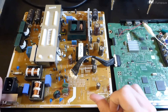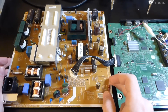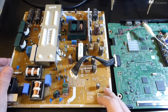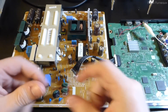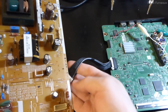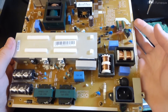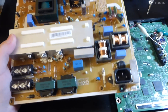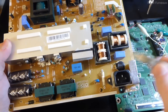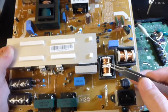I went over to his house and picked up just the power supply board - I didn't want to drag the huge TV around. My initial thought was that the surge took out the power supply, since pressing the power button does absolutely nothing. On the board we have the mains input, a fuse - which was not blown, interestingly - some filtering, common mode chokes, NTCs for inrush current over here.